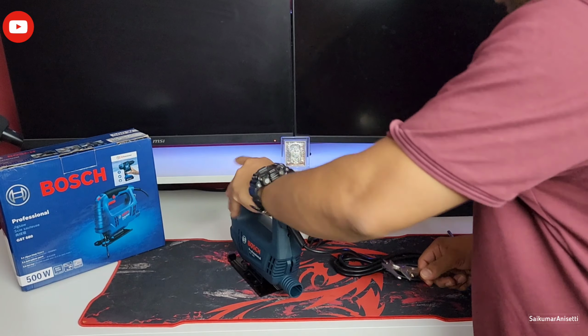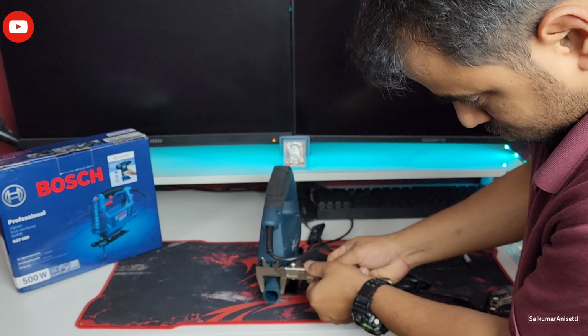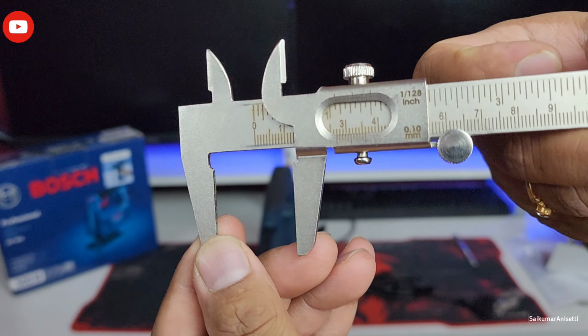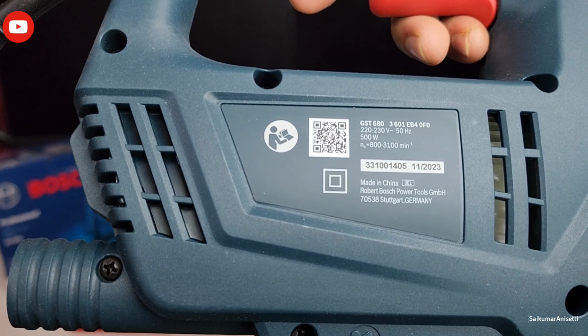Let's check the diameter of the vacuum hose. You don't need to measure it with a vernier, but it is around 27 mm, I guess. Yeah, around 26 to 27 mm.